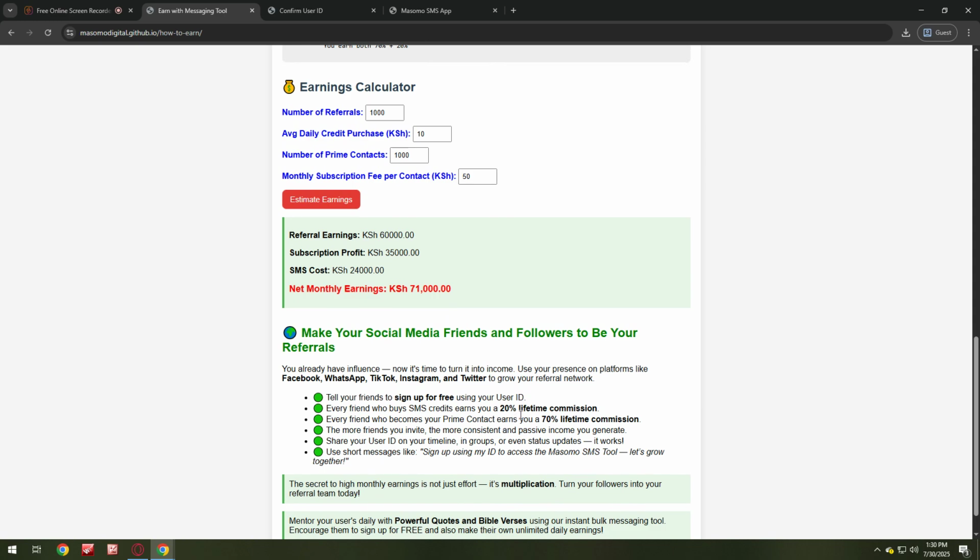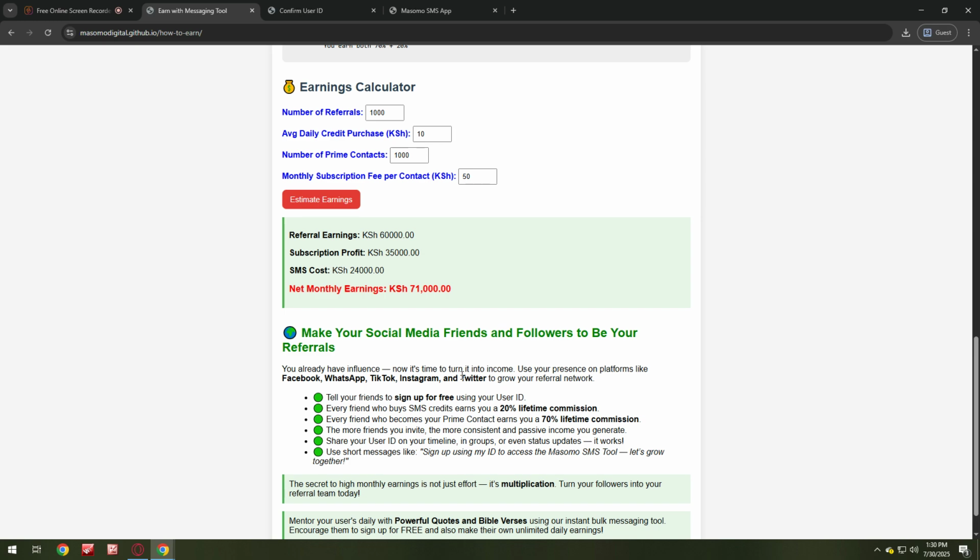You can use social media platforms like the ones outlined here. We have Facebook, WhatsApp, TikTok, Twitter, Instagram, and all that. You can share with your friends and give them your user ID and let them sign up under you.